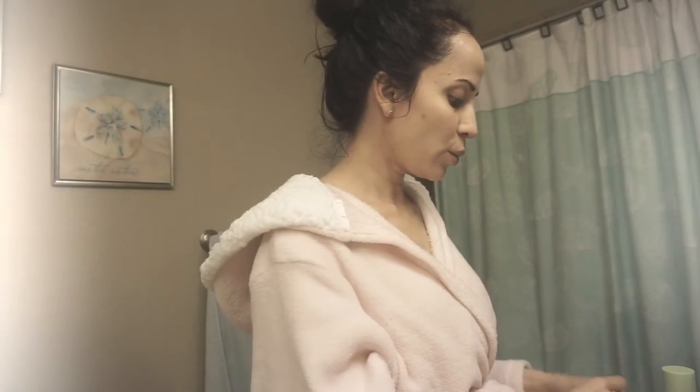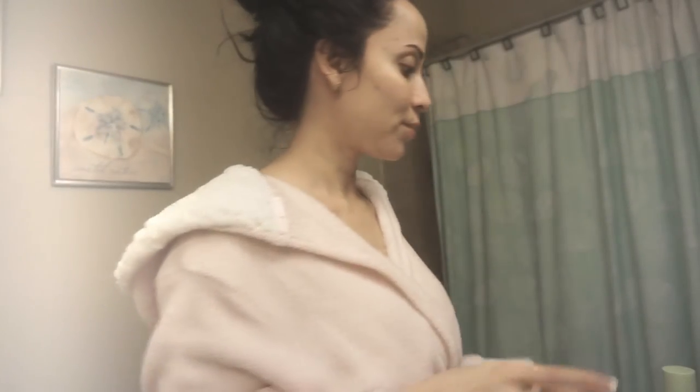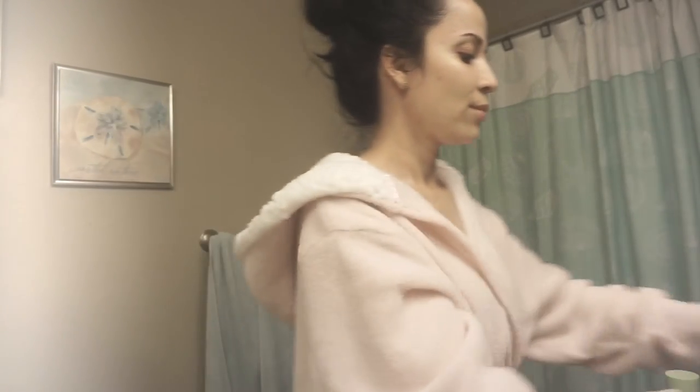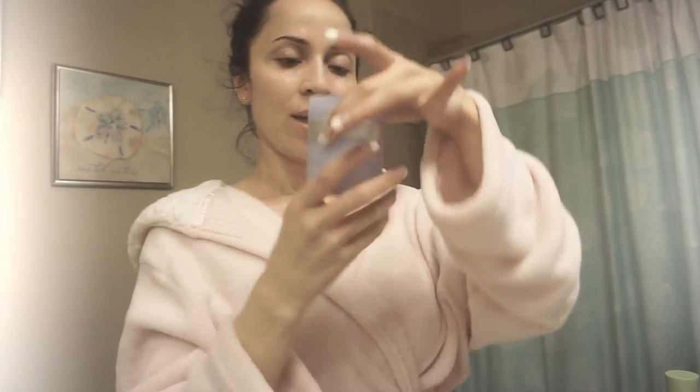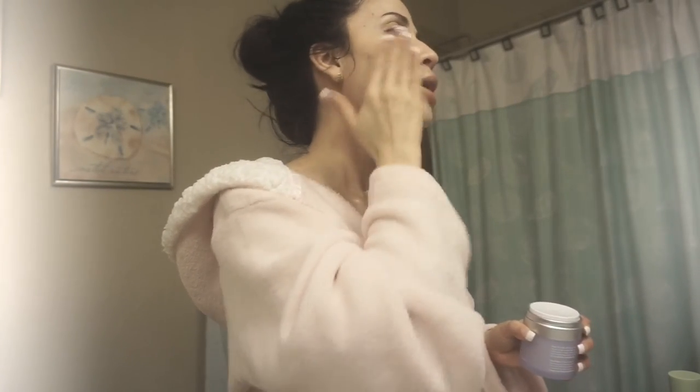Oh, my skin looks so nice. You see this? It's a little wet, I know, but it's glowy. Looks so much better. So, okay, I'm not going to remove anything at all. I'm going to press a little bit. And wow. And the next step is this tonic. This is from PIXI. I love it. This is very popular. So I'm going to apply a little bit before my moisturizer. I'm going to use this one. Amazing before makeup. I highly recommend this one. Guys, I have to tell you, I feel my skin, wow, like a baby.